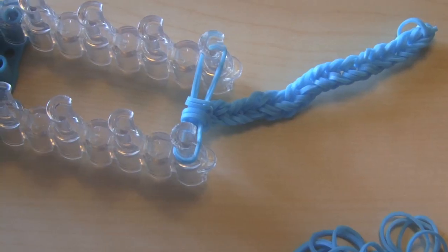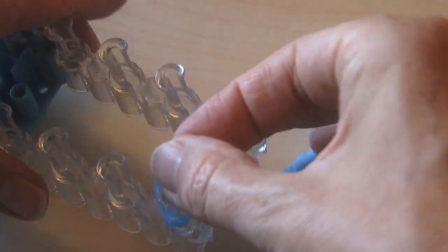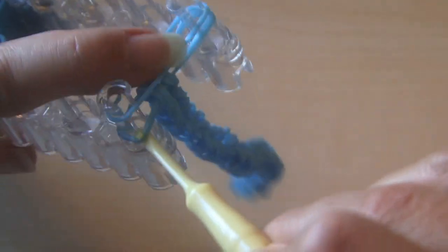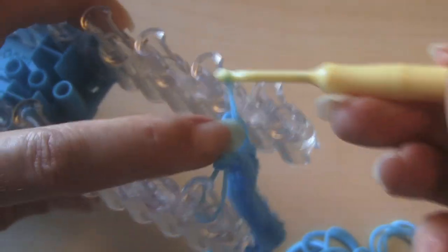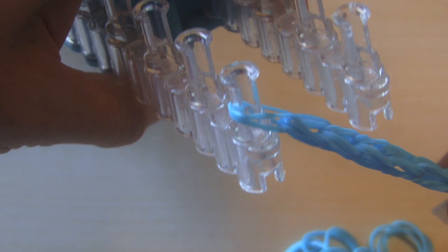Okay, now that it is the length that you want it, what you want to do is just take one band. I'm going to show you how to finish it off. Put it across the top, just like that. Always hold it down like this, so make sure your top band doesn't fall off. Take the bottom two, bring them over. The bottom two, bring them over. Pull them down, like that. Now we're going to take this one band over here. Make sure it doesn't fall off and cross it over. So you have them both just like that.